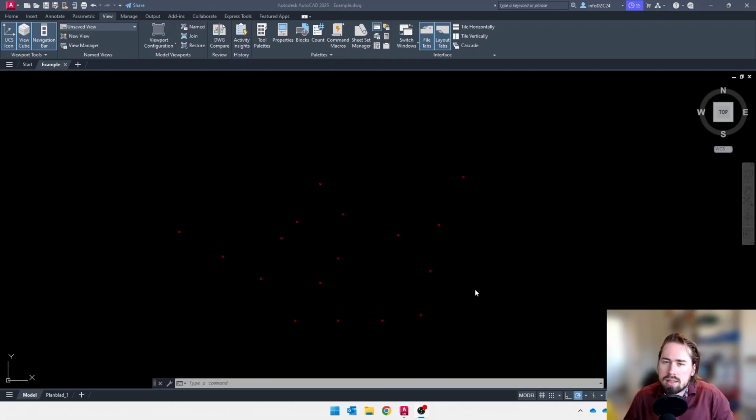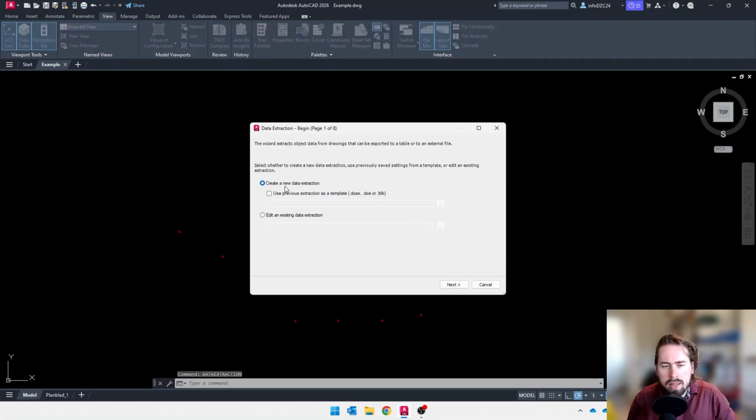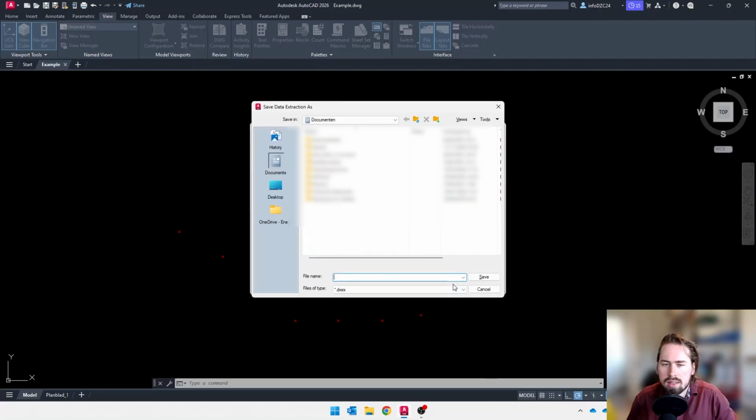So how do you do that? Well, you start by typing data extraction to open up the data extraction menu. There you can say, well, we want to create a new data extraction. You select next.